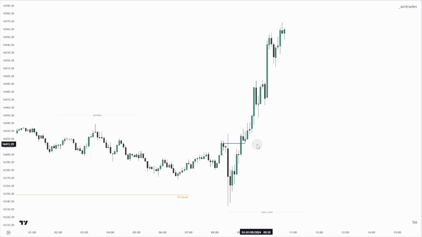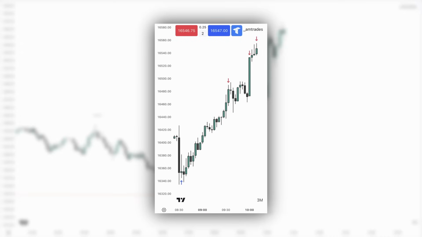After playing this through, New York expands to our upside objective back into the weekly range, and this is around where I would be exiting my position, assuming a high of day on the open, low, high, and close of the daily candle. On screen here is a complete daily profile for a New York reversal, and on the screen now will be my executions for this trade.